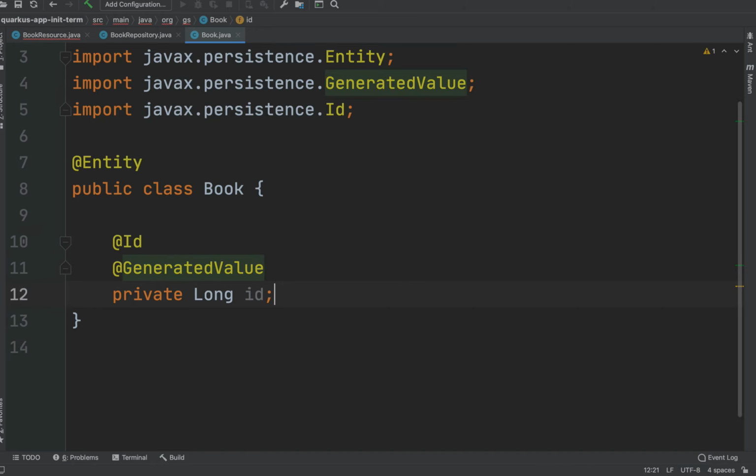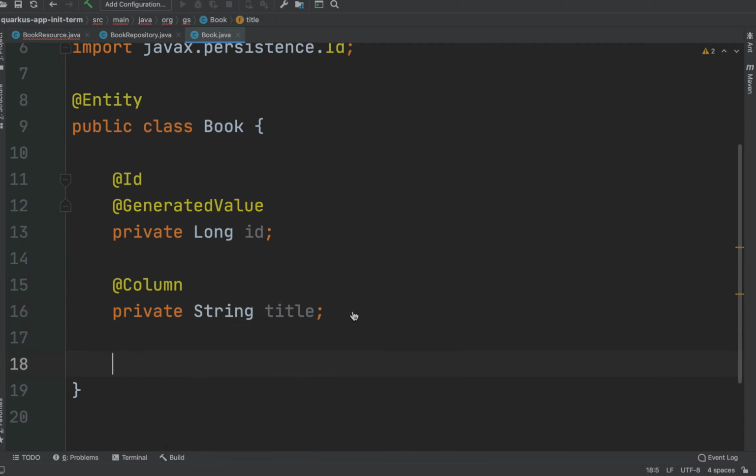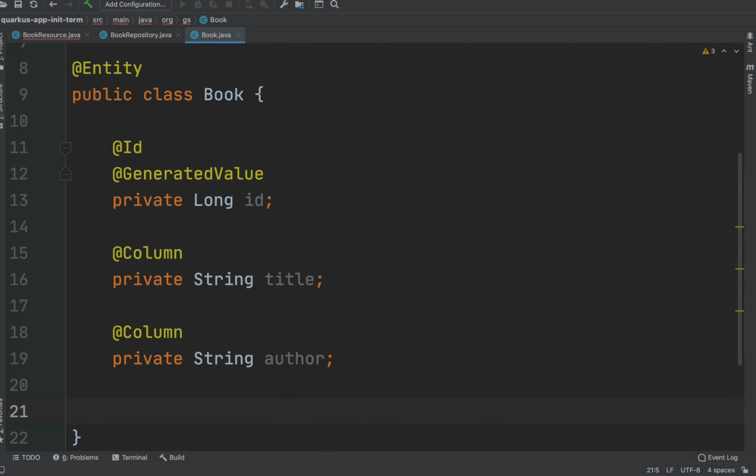For this Book entity, let's put also the column String title, and also the column String author. Very good. Let's generate all the getter and setter methods for the id, title, and author.